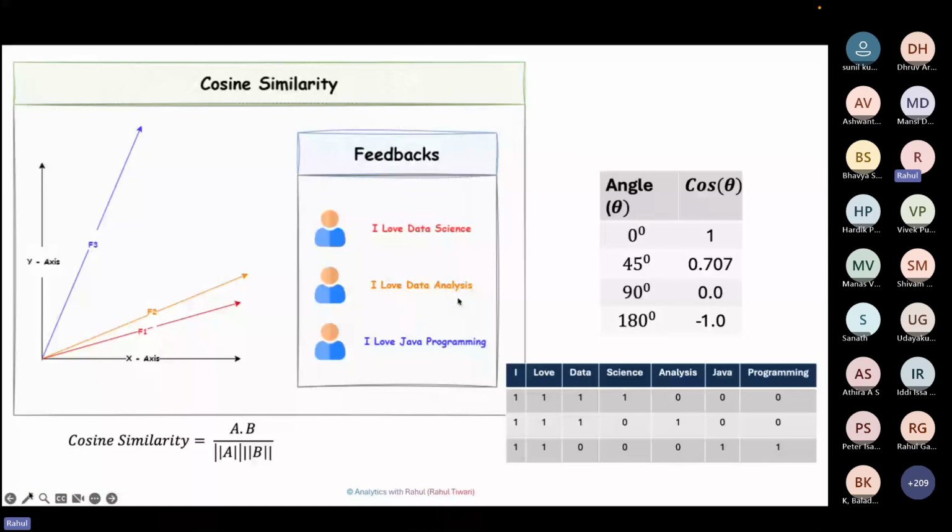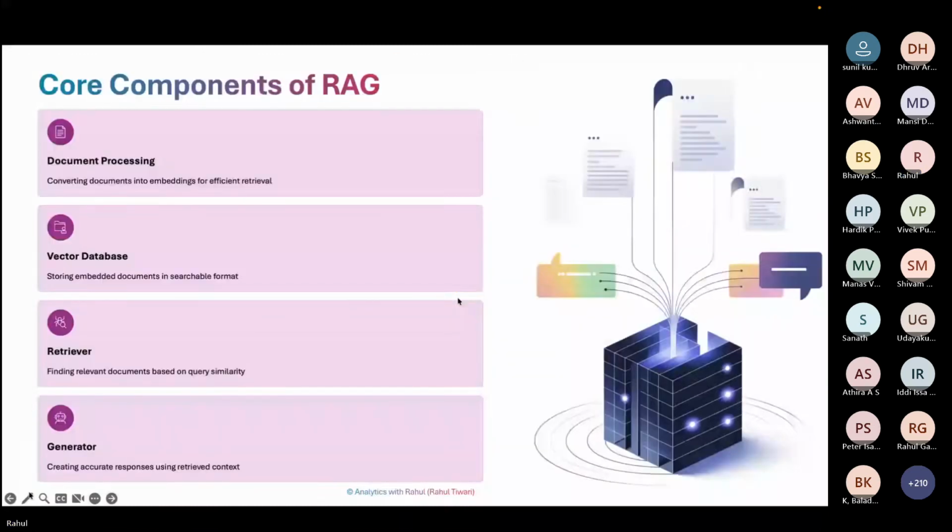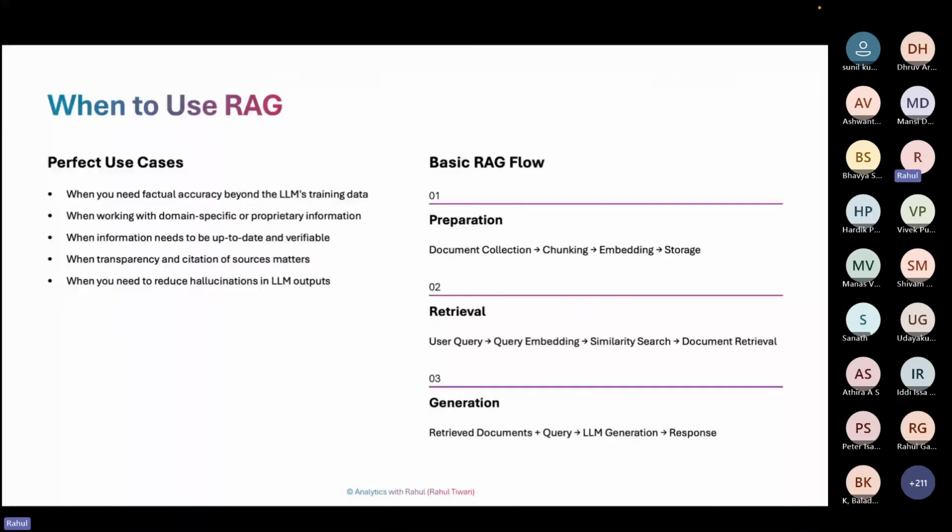And again, there are different types of components we have in the RAG. First is the document processing, second is the vector store, third is the retriever, fourth is the generator. These are different use cases where you can apply the RAG, right? For HR documents, you can create a proper RAG system. For a customer chatbot, you can create a proper RAG system, and for various different domains as well. So the RAG agent is one of the very powerful agents which people are using quite extensively, right?